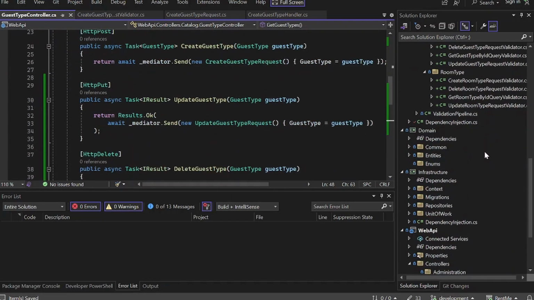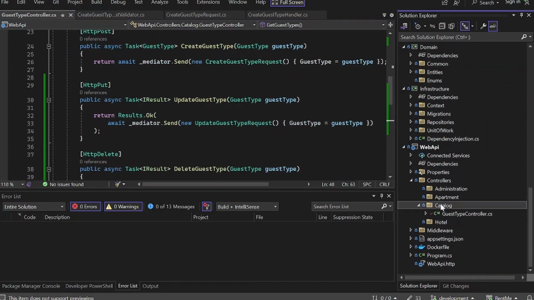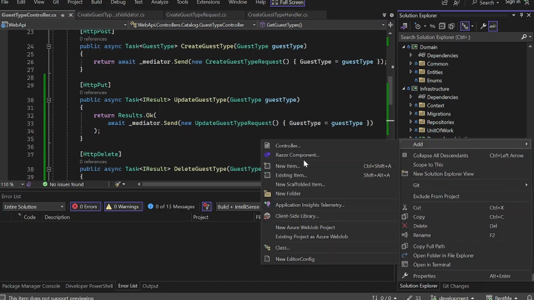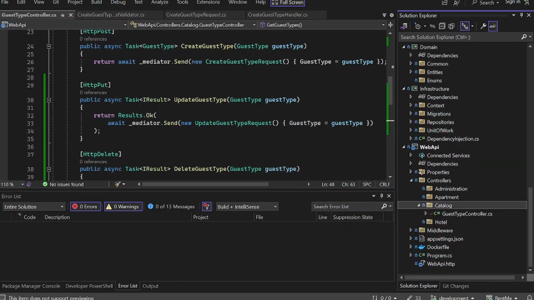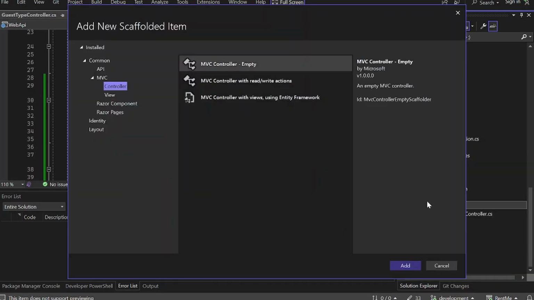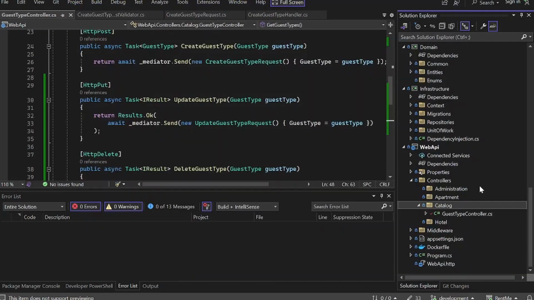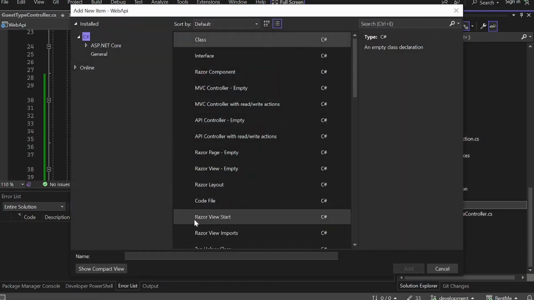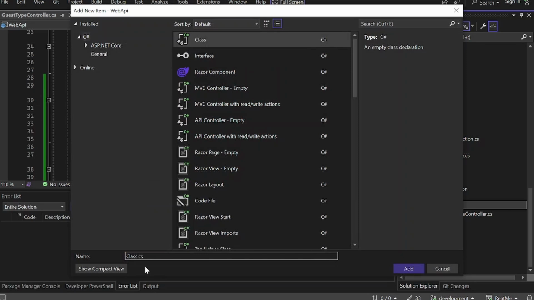Now we need to add a new controller, room type controller. It will create class. So room type controller.